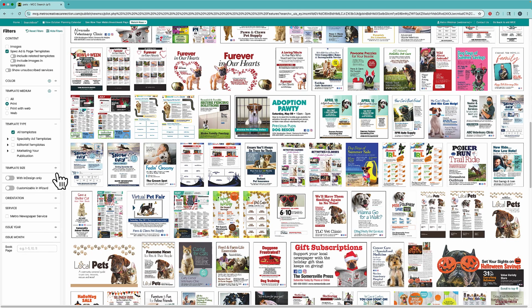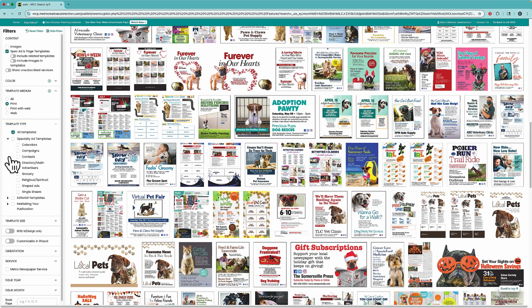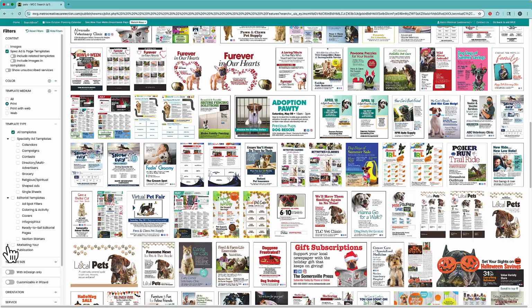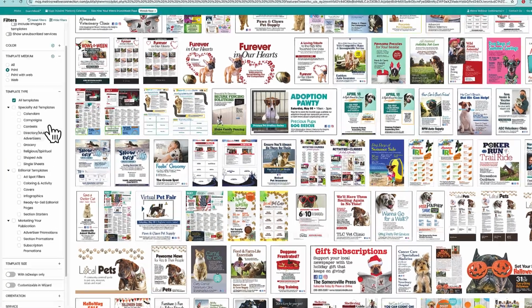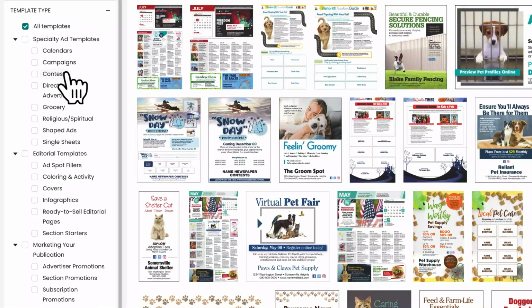And a change that we've made to the filters themselves: when you're searching for print templates, you'll now see under the template type menu, you have 3 categories. We've organized this a little bit more to help you find different types of templates that you might be looking for. You can expand each of these, and you've got specialty ad templates that include things like contests, multiple advertiser directories.